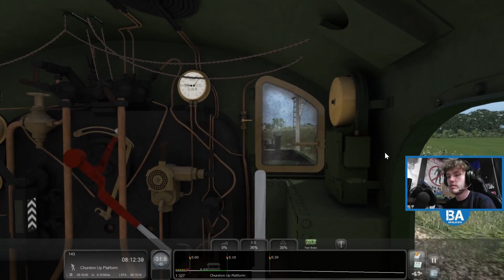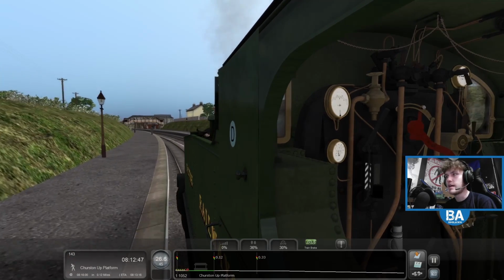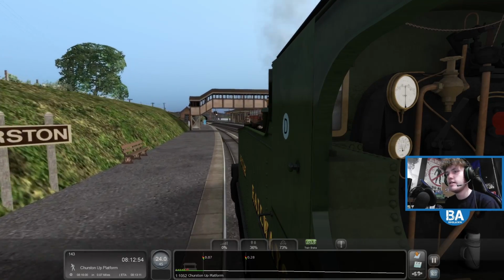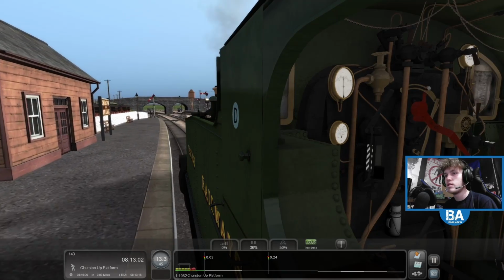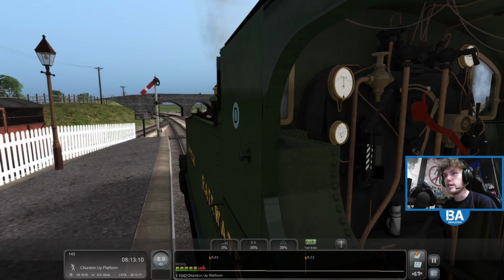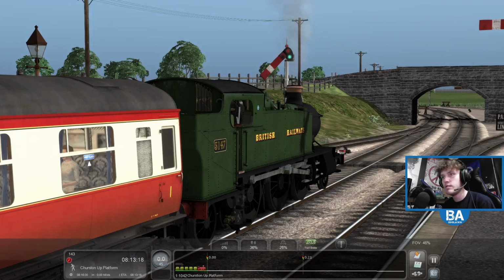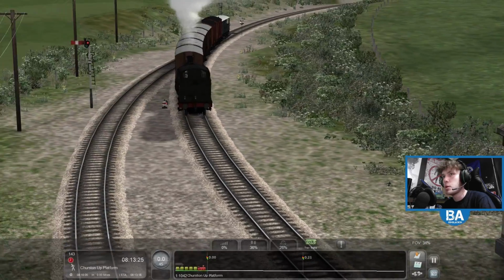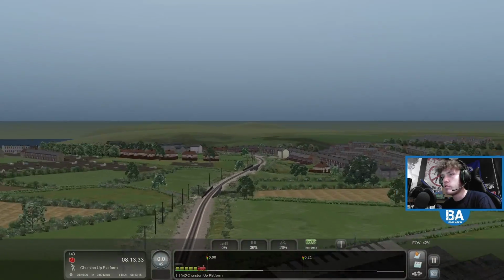Let's start slowing down for Churston. And we're going to go in that cab as well. And we have got lap brakes, so, well, every steam train should have lap brakes. Instead of vacuum brakes, which the LMS ones have, which are not so fun. Here we are. Let's keep an eye on that brake gauge a little bit more. Here we are. This is Churston. And in fact, we can actually fly down the Brixham branch quickly. It doesn't go on for very long. Another train coming up there. Yeah, it's just down here. Yeah, it just gives you sort of an extra little branch line, and then Brixham is.